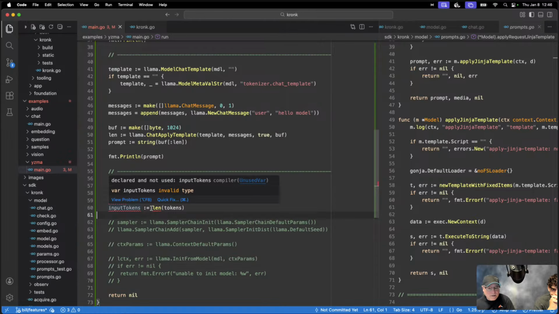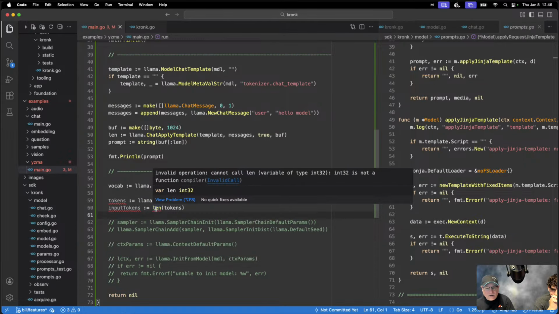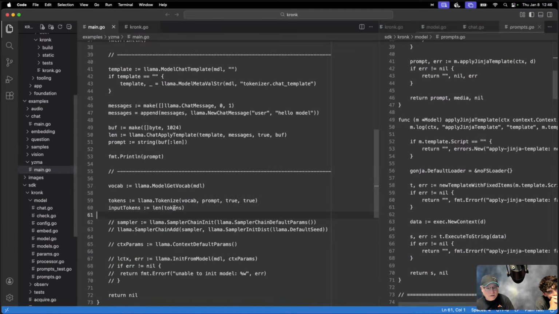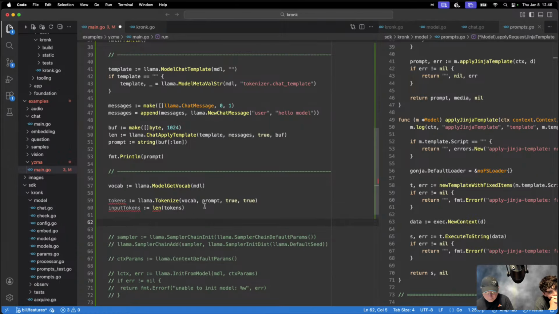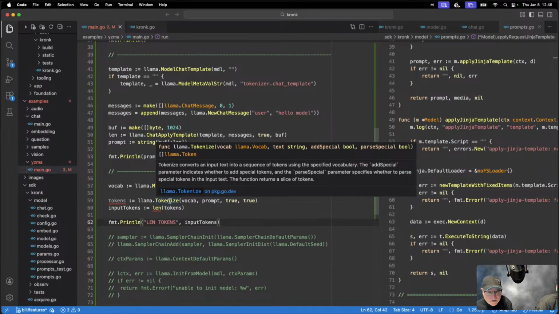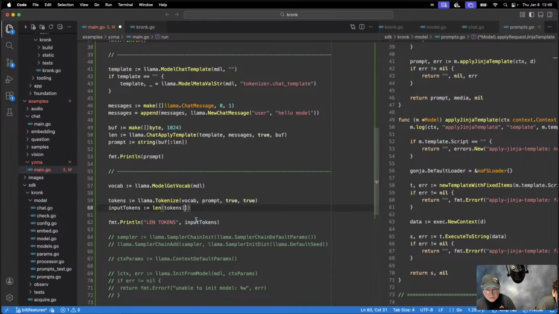Declared not used. I know. Cannot call length variable of int32 in a function. Tokens is a slice. All right. Okay, my brain is missing something here because llama tokenize is returning a slice, right? And it's a token value, that's fine.